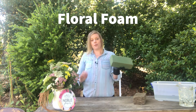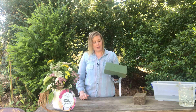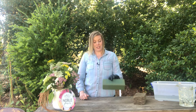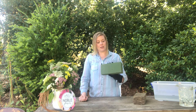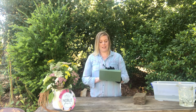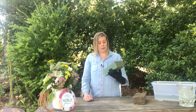This is the Oasis Floral Foam — you've probably seen it everywhere. You can get the wet and the dry one; this is the wet one. It is highly toxic and it's not good for the environment. There are a lot of health warnings — even the sites that sell it warn you not to breathe it in, not to touch it, and not to use it in areas where you're preparing or eating food. It won't break down afterwards; it's essentially a plastic that becomes microplastic in the soil and water, which has a lot of bad environmental consequences.